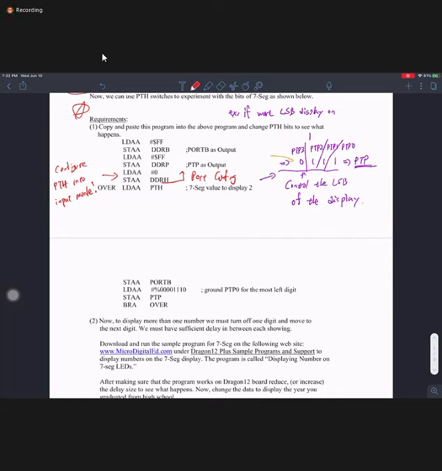Remember that we configured PTH as input.